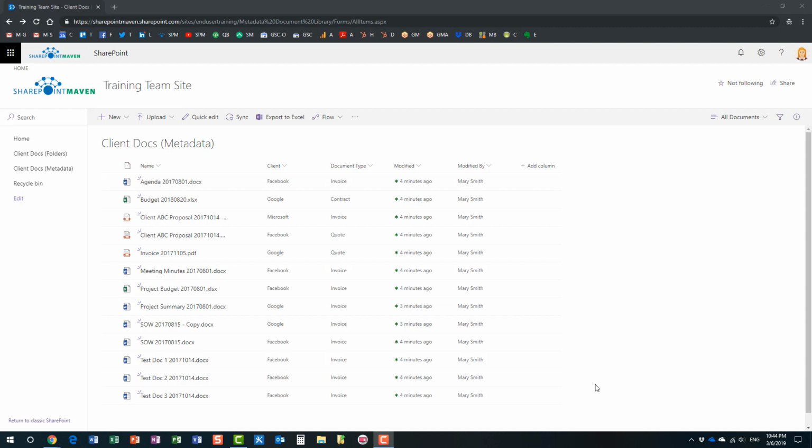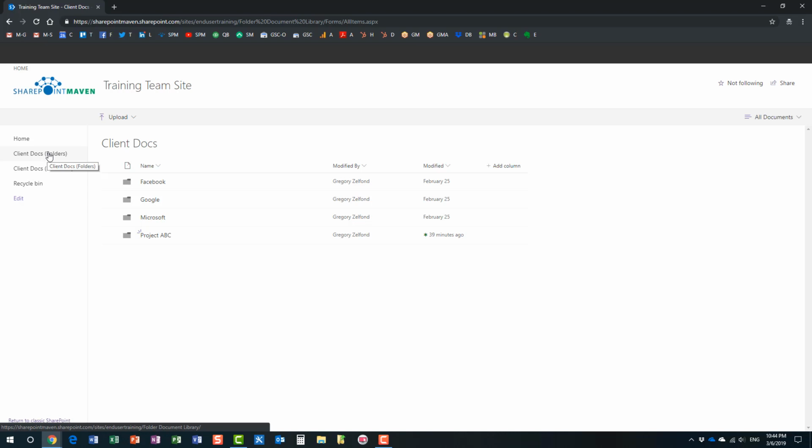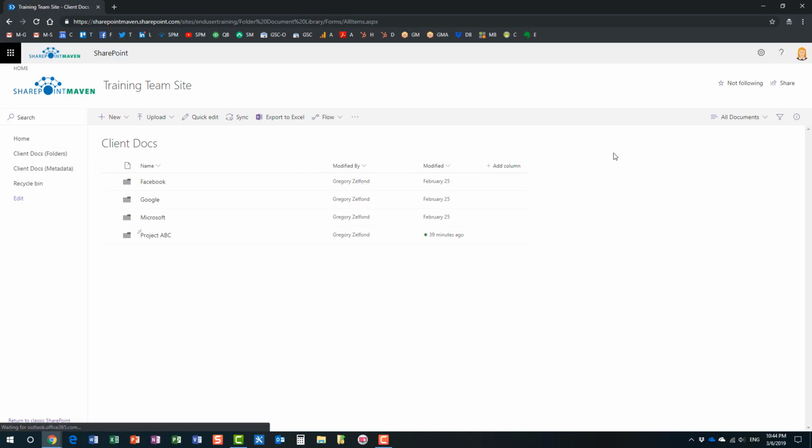If you use folders, not so much. Let's say we have a document library with folders. There is really no way for us to filter. There is nothing to filter on, other than maybe a few system fields. With document libraries that are folder-based, the folder hierarchy is the only way to visualize your document library. Now, it's different with metadata.